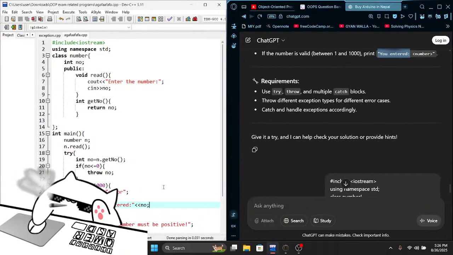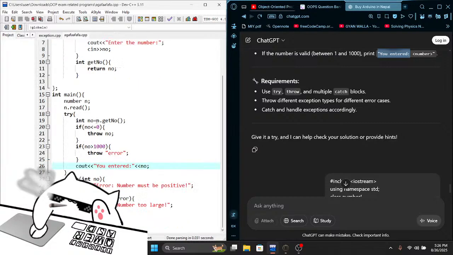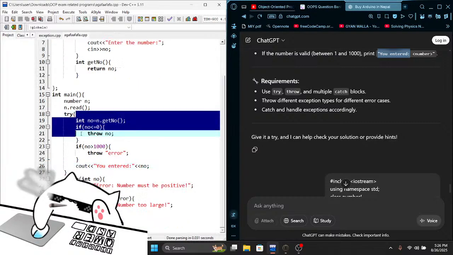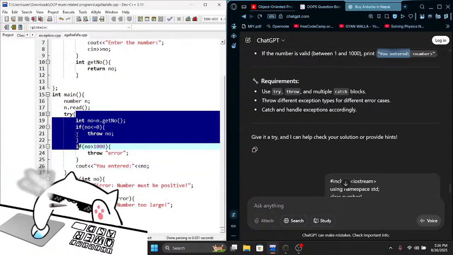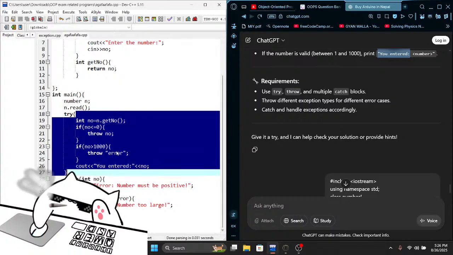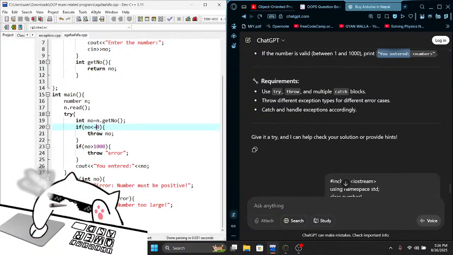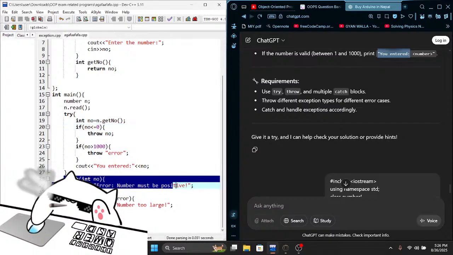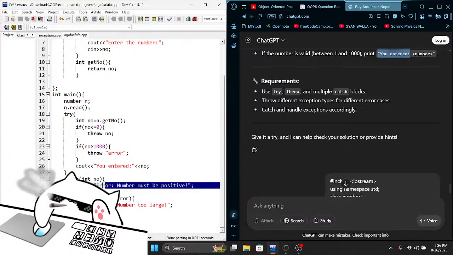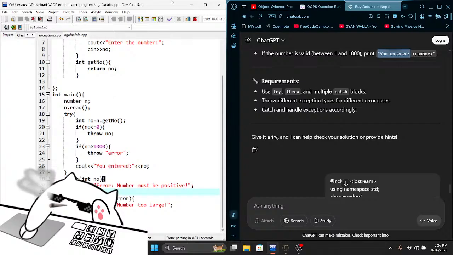I think I know now. I know the concept of try, throw, and catch. Try is the thing that's going to happen. If there is an exception, like if something is divided by zero, then we have to throw an exception here, and the catch will catch it and give a message. That's an error message. It's something like bug detection, but the programmer makes a program that detects it.